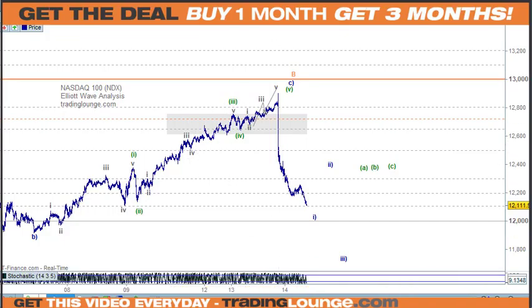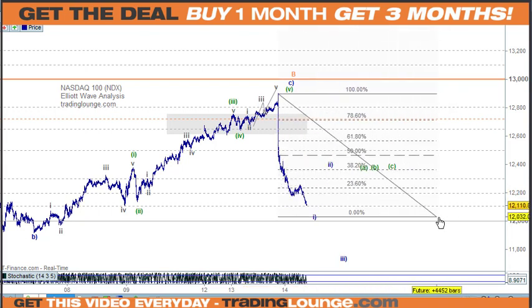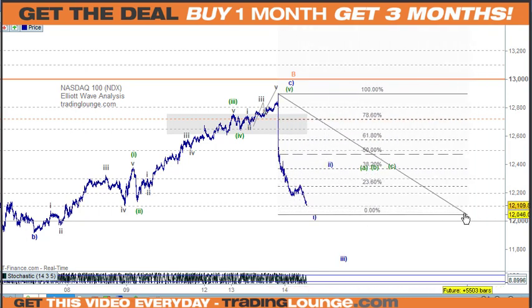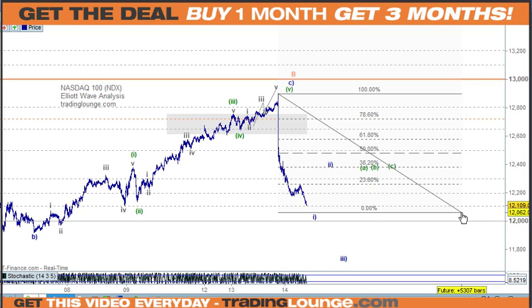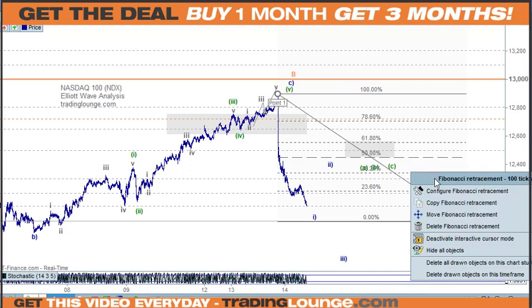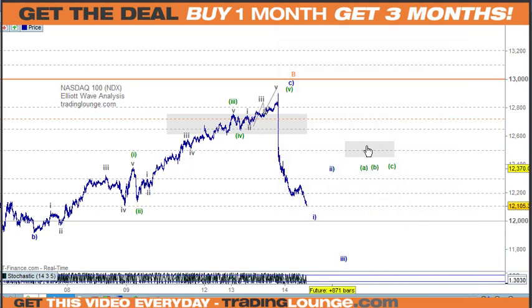Welcome to Trading Lounge and the daily US stocks for Wednesday, September the 14th. Just have a quick look at the NASDAQ first. Just waiting for this to come down. Not sure how far that will come down. Looks like we've got 1, 2, 3, 4, so might need to adjust that a little bit, but I'll just take it to here because it'll probably drift during the day a little bit. We're looking for Thursday to be a corrective rally. Will it come back that high? I'm not quite sure, but it's a starting point, and we can put wave 2 there.